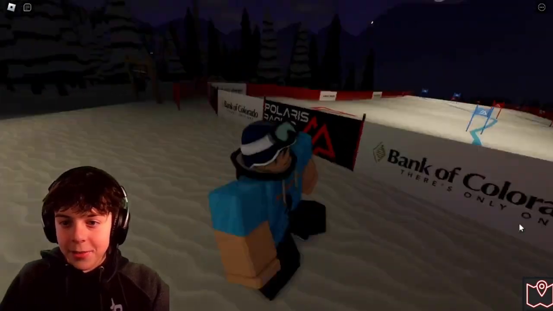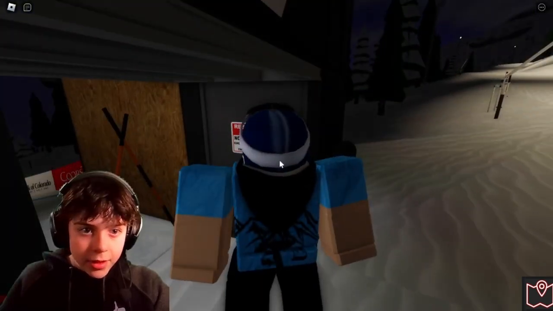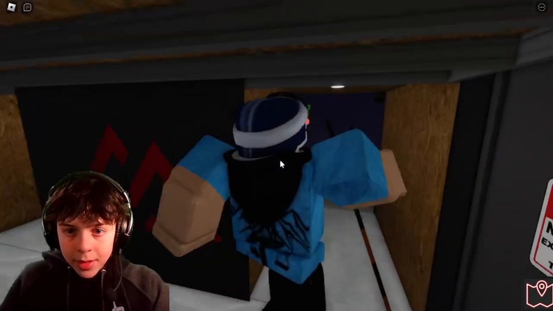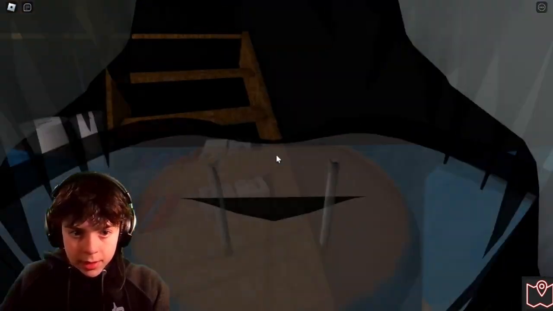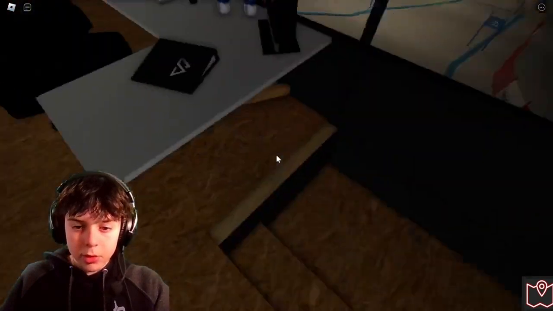Got sponsors and everything, man. Yo, what? Yo, the plywood looks sick, man. Okay, so they have two gates. One of them is closed. Let's head in. Whoa, this is tight.